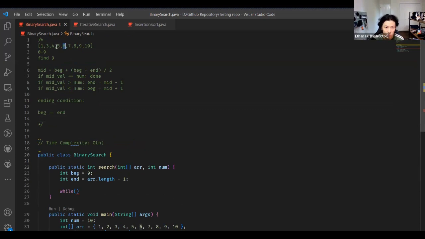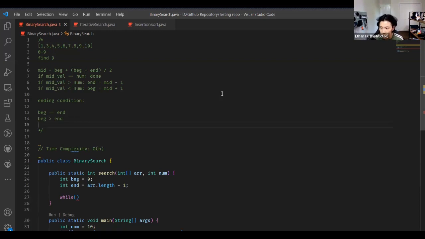Then it's going to check this side. It's going to check 3, and 3 is still less. Now it's going to check 1. However, beginning and end would overlap. Therefore, beginning must always be less than end, and as long as it's greater than end, that means this code has reached the end and finished.